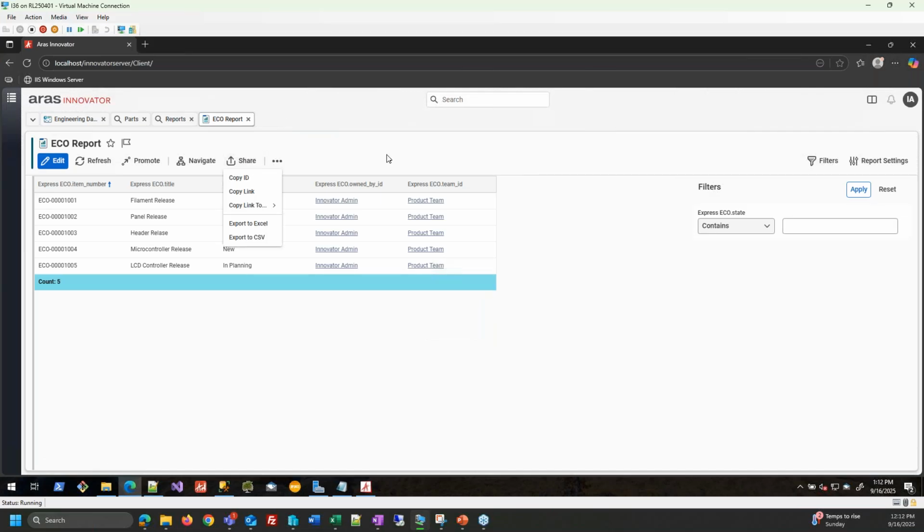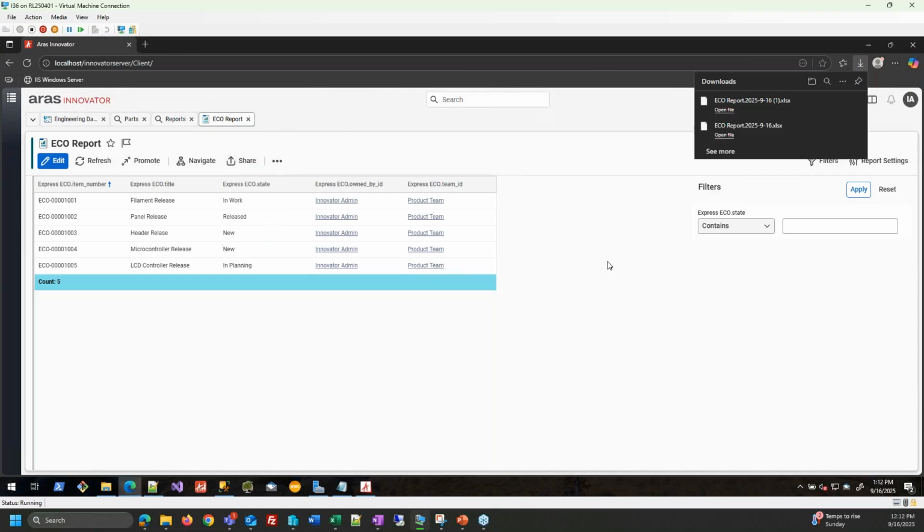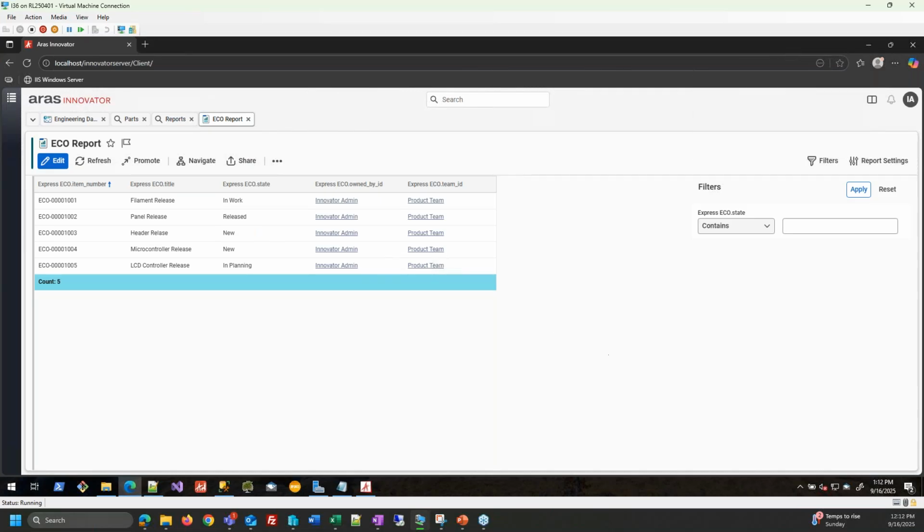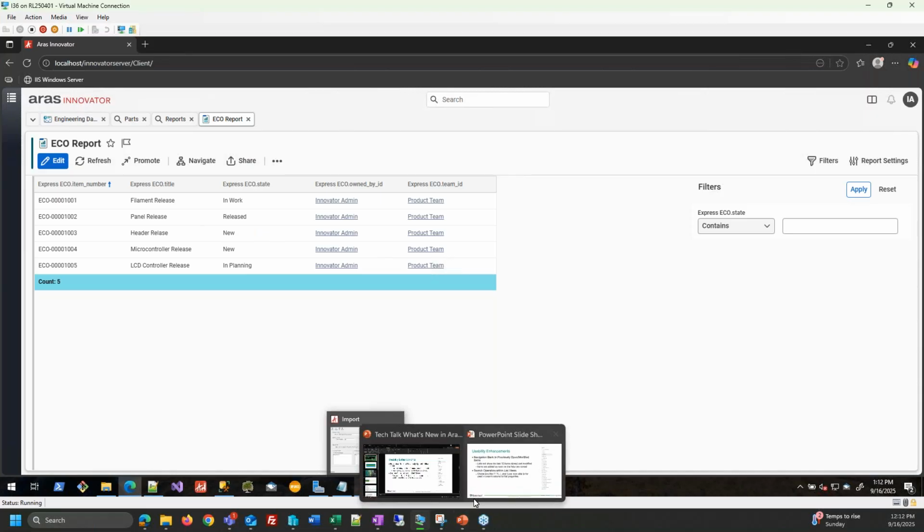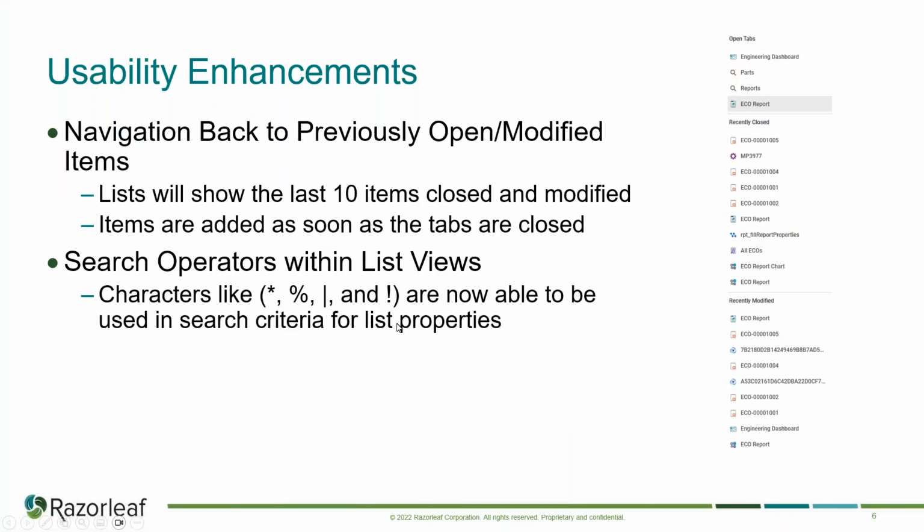And one last thing, I guess, to show, since we didn't really show it in the screenshot: when I export these reports to Excel, it's going to spit out the title of my report and the existing date. In my demo environment here, I don't have Excel installed, so I can't really open the file, but it's just going to expose the columns, all the metadata, etc., just allowing you guys to work with that within Excel versus within Aras. All right, so with that, we will flip back to our PowerPoint.